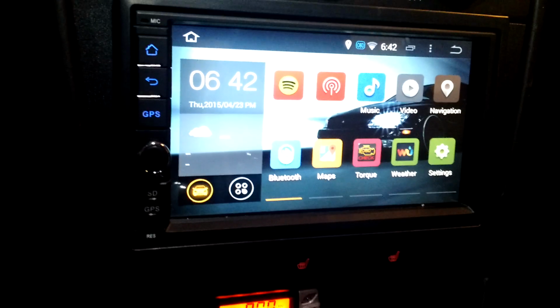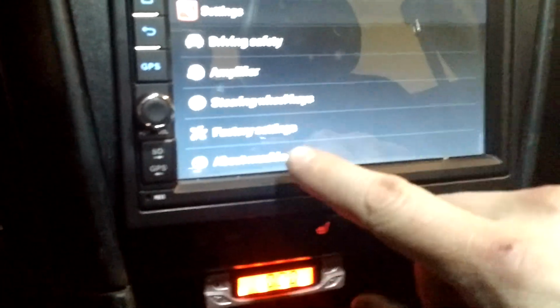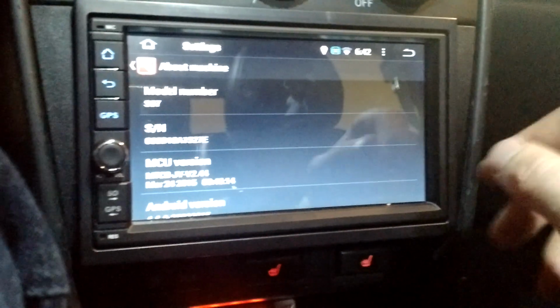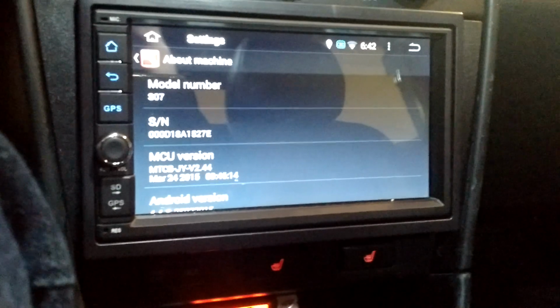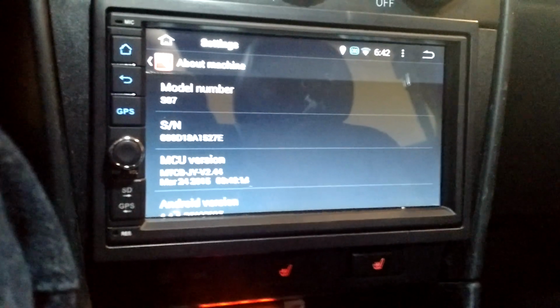I spent some time researching it to see if I could root it. And that actually proved a little bit more difficult because this unit is so new. But there is a lot of information online. If you Google these units, you'll find that there's a lot of information about jailbreaking or rooting these things so that you can get additional features or load different operating systems on them.